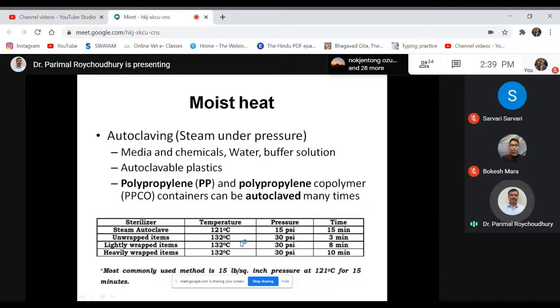Now just to try to correlate, like sterilization of our hand. Is it possible to heat up our hand surface in the hot air oven and the autoclave? So absolutely not. That's why this hand surface cleaning is called disinfection, not sterilization. Please mind it. Okay. Think about a room. We cannot sterilize a room. How is it possible? We cannot put a room inside an autoclave or a hot air oven. No, absolutely not possible.